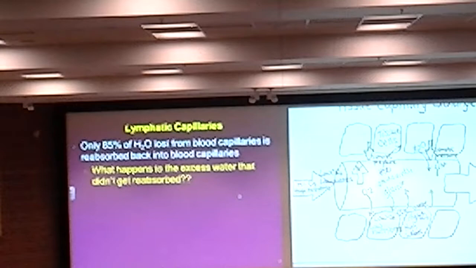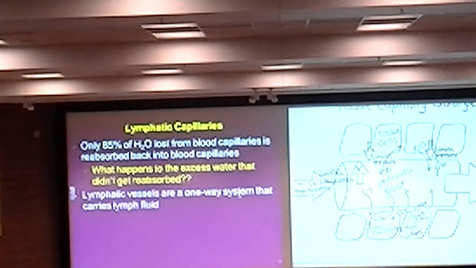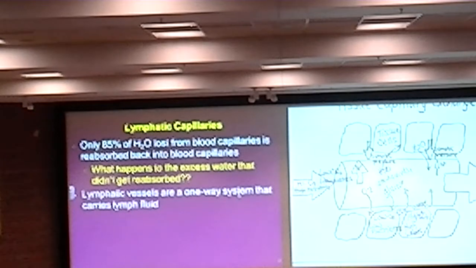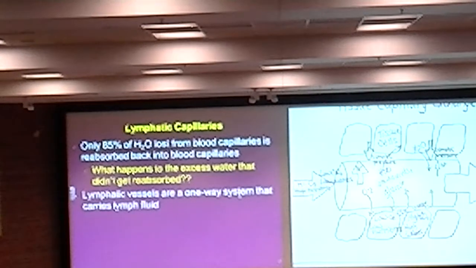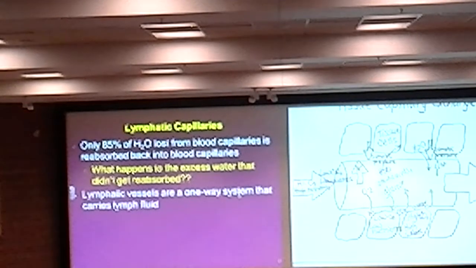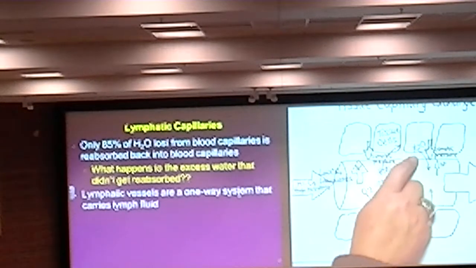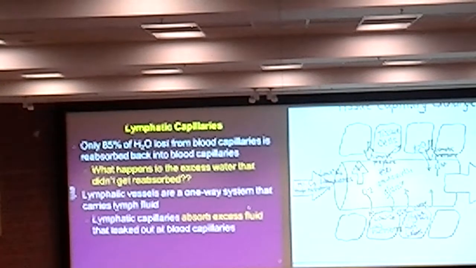So we've got to do something with it. We have some capillaries, the lymphatic system, that help take care of this problem. The lymphatic vessels play a huge role in the immune system, and I'll talk about those in a few more weeks. But the lymphatic vessels also are important as part of the circulatory system. They have capillaries, roughly the size of the blood capillaries, and located in the same places as the blood capillaries. And they carry a fluid called lymph, which is largely the extra fluid from the tissues that's picked up by these lymphatic capillaries. So the lymphatic capillaries absorb that excess fluid that leaked out of the blood capillaries, that blood pressure pushed out, and that never got pushed back in because of osmosis.